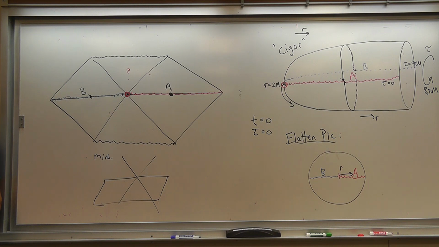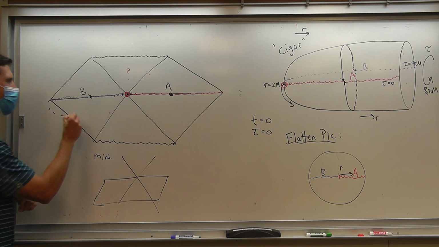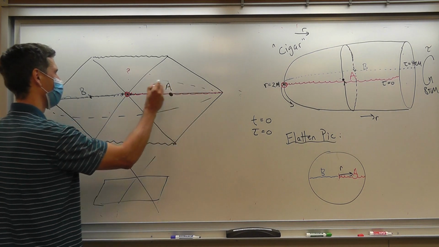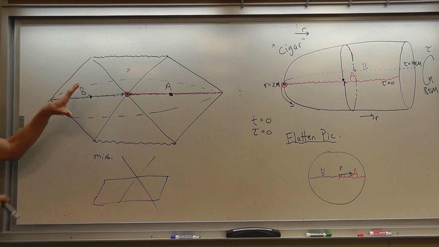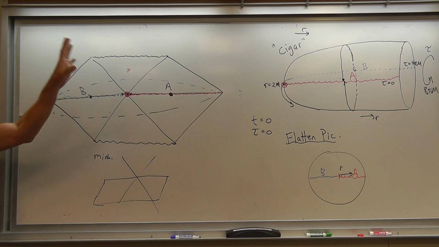Other questions? Yeah. Why did you flatten the cigar first before placing it? Otherwise, it's very hard to put on here. So it's the disc. There's this disc coming out. Okay. There's a disc coming out, but there's a funny metric on the disc. The disc has a cigar metric. So that's the way to think about it.